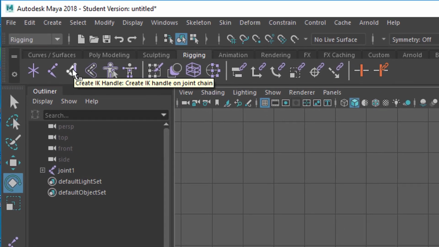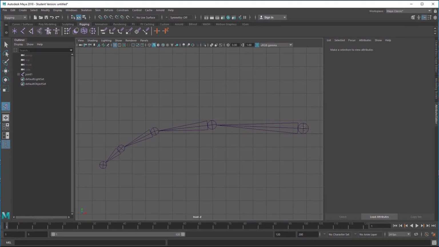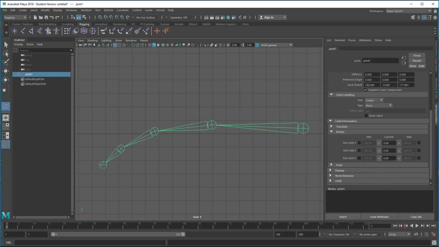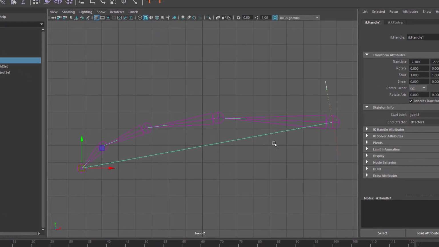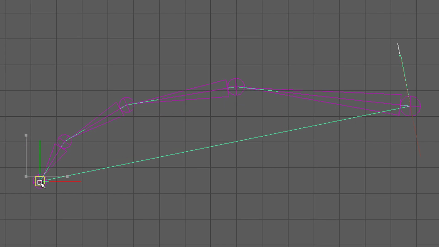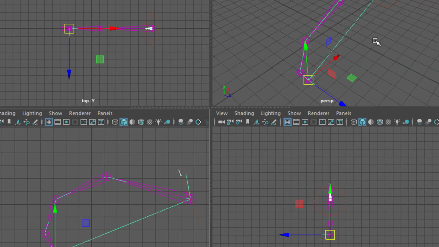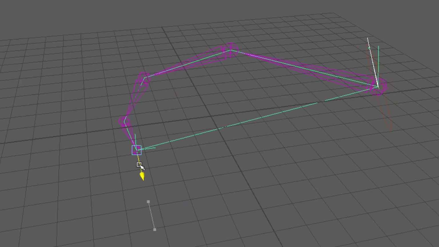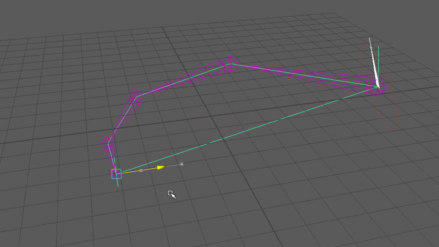It's this icon here. We create an IK handle, and the IK handle tool wants us to pick a root, like this, and the end effector, like this. And what we have now is a tool which lets us translate the whole chain so the fingertip reaches this area. So I just do this and see how wonderfully it moves, and the whole chain adapts to that process. I can move it over here, back and forth, so the finger stretches.